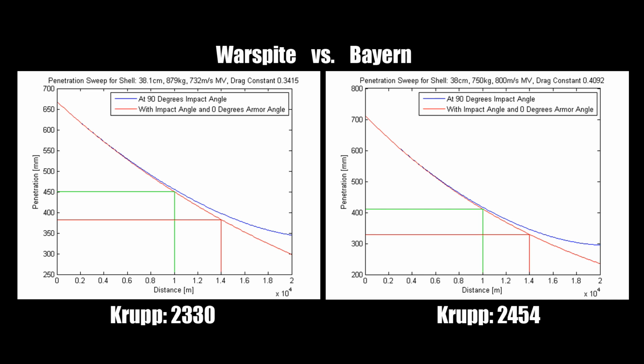The Warspite has a much heavier shell, 879 kilograms versus the 750 kilogram shell of the Bayern. Now, from the Shimakaze versus Khabarovsk example, we know that the lighter shell is not a disadvantage when up close. It'll maintain its penetration quite well. However, over distance, it'll lose energy. It'll lose its speed. And so it'll become less effective at range. The Warspite, with its heavier shell, doesn't really have an advantage at close range. However, the further away it goes, the better it maintains that energy. Okay, so maybe this tells you a little bit about how these two ships are going to play. The Bayern maybe has to play a bit closer, Warspite can hang a bit further back.